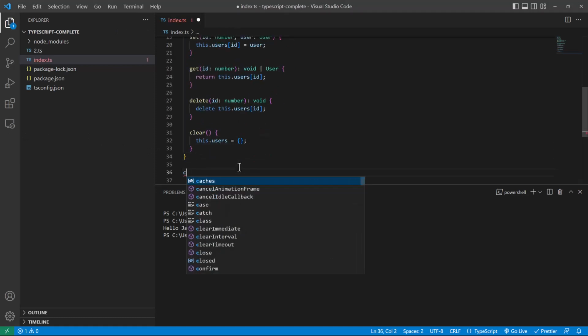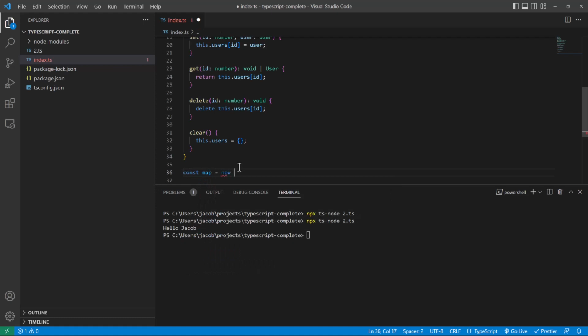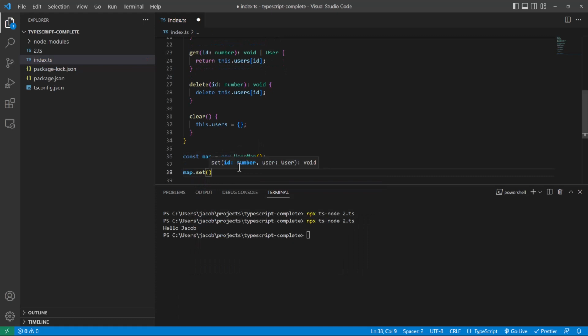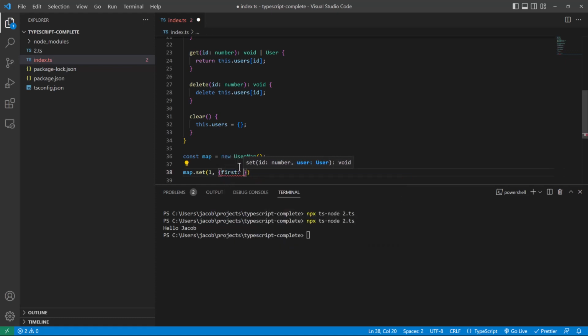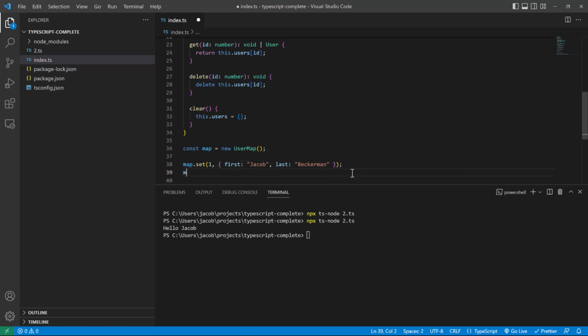So if we say const map is equal to a new UserMap, we can say map.set 1 will be equal to a user where the first, and you can see that the type hinting is really useful, Jacob, and last is equal to Beckerman. Cool. We can also say const result is equal to map.get(1).